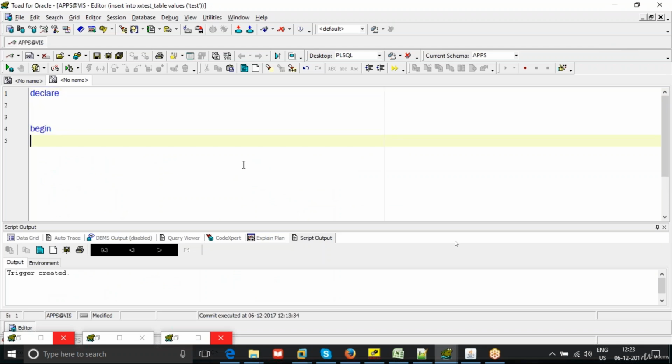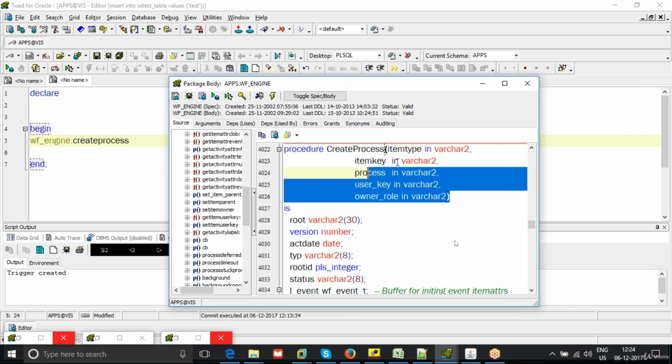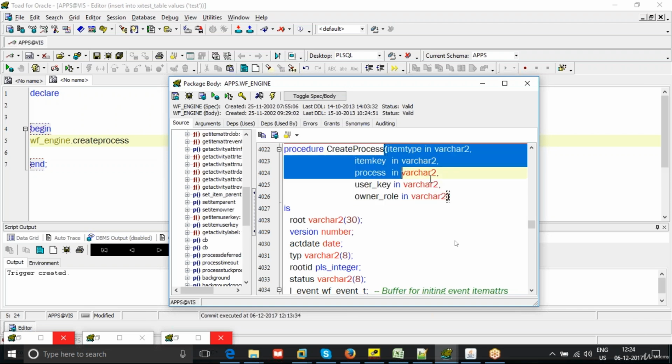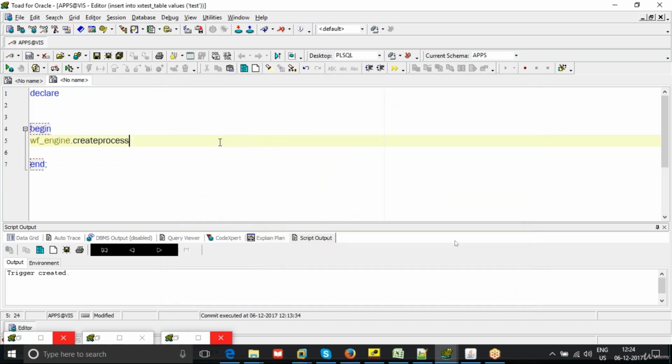Declare begin and wf_engine.create_process. Just click F4 and you will get the parameters. You need not remember anything. Copy the parameters and paste here.